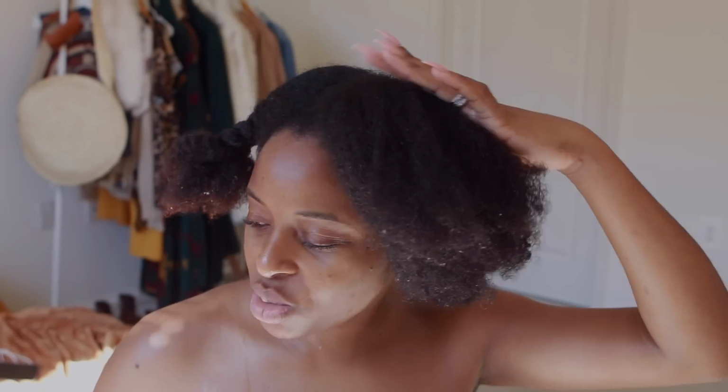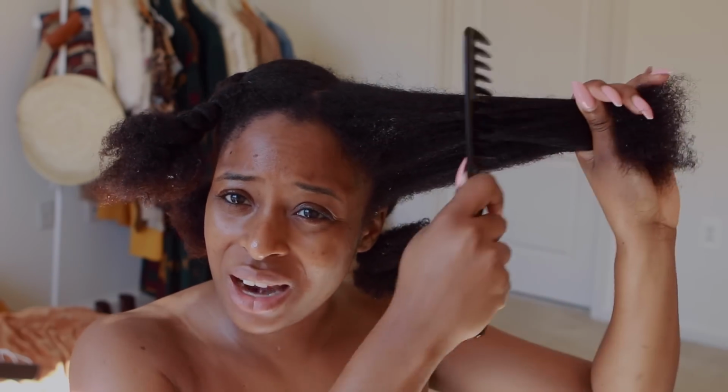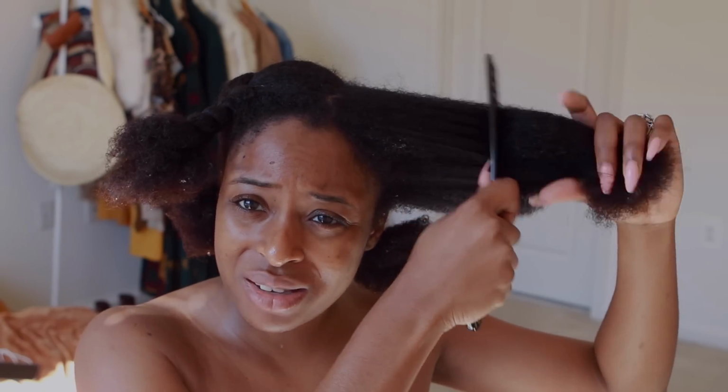So I wanted this video to be kind of as realistic as possible and mimic my actual hair routine. I didn't want to do it in my bathroom, you know what I mean? I wanted to just be realistic. So I'm sitting on my bed and just amazed at how long my hair has grown. Wow. I haven't been doing anything, honestly, guys. I think it has just grown because I haven't been doing anything.